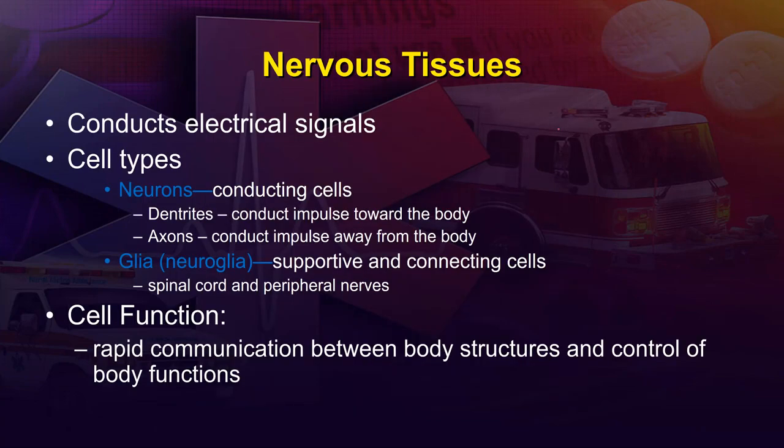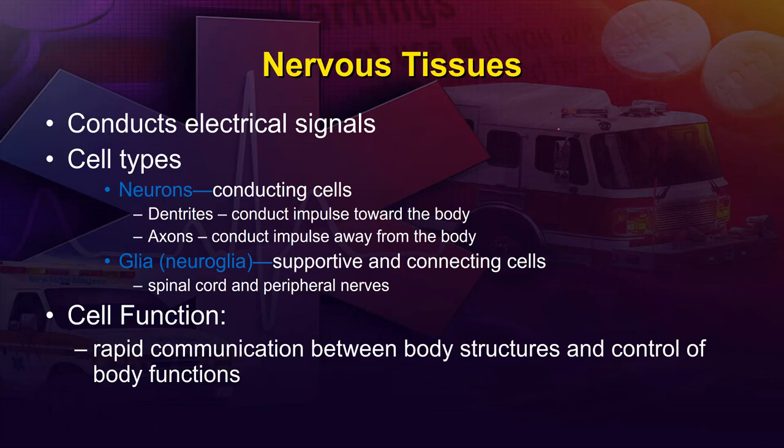Nervous tissue is broken up into two categories: the things that are involved in conducting the nervous impulses, called neurons, and everything else. All the other structures that are involved in the central, peripheral, brain, and spinal column, all of those nervous system tissues are a mix of neurons and glial cells. Glial cells are all the supportive cells that support the function of neurons.